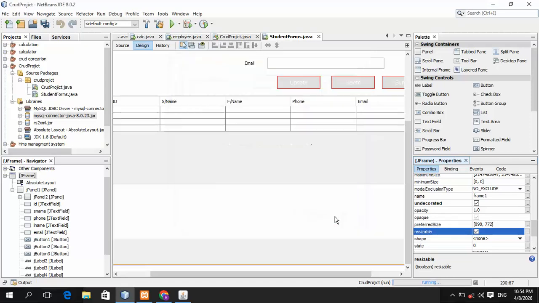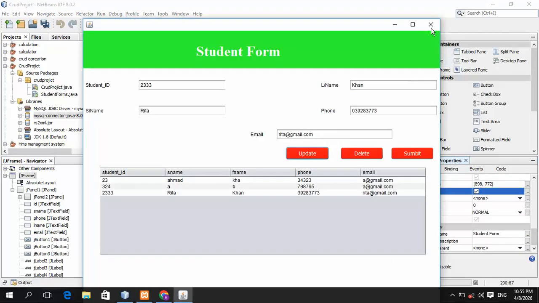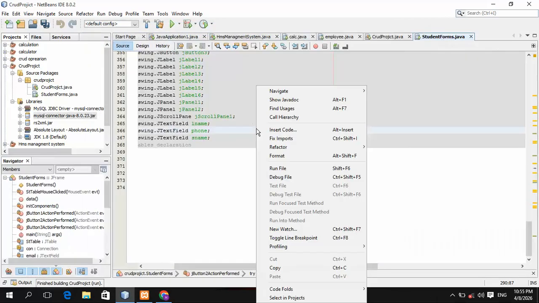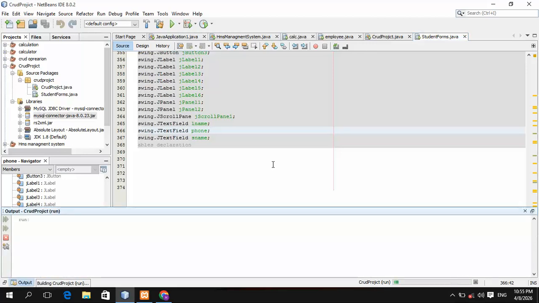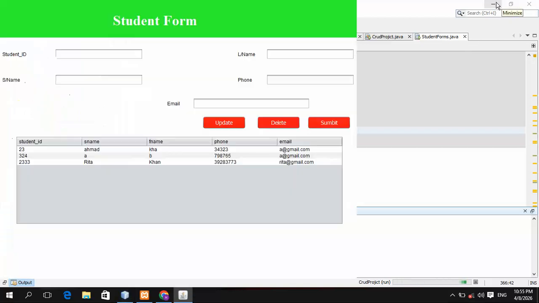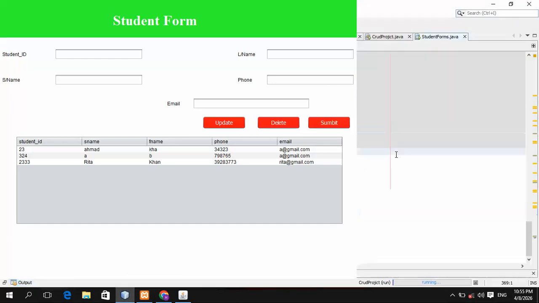Must be resizable. No. So one minute, I will run the file. Close this one. In here, run the file. So see, close this one. Go to this one, for example, go to this.